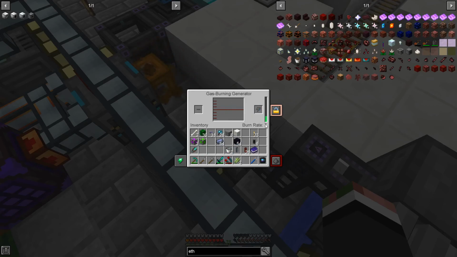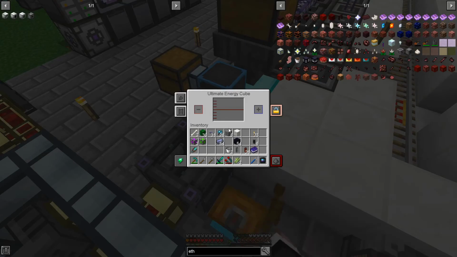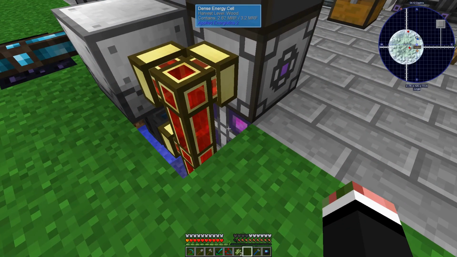Like the more it goes in, the higher burn rate you get. And I think it might measure the amount of ethylene inside as well. I don't know. Yeah, so I think the higher this goes, the higher the burn rate goes. So we should be, yeah, we're up to 3,000 per tick. So these are going there. Is this full yet? Oh, it is nearly full. That's great.